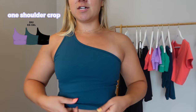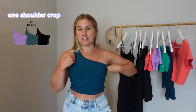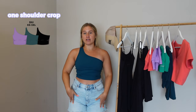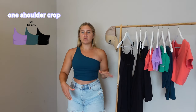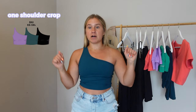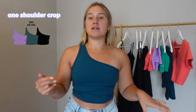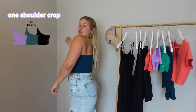We have the cassey material once again, so comfortable. I hope we see more colors of this exact top in the future, because not only can you wear it to work out in, I wouldn't do cardio or HIIT per se, where I'm really moving around, but I think for upper body and even lower body, this is going to work great. Also wearing it out and about, coffee shops, date nights. I'm pairing it with jean shorts right now. I think it's so cute.